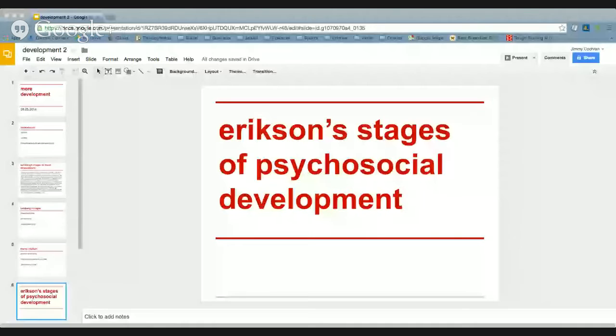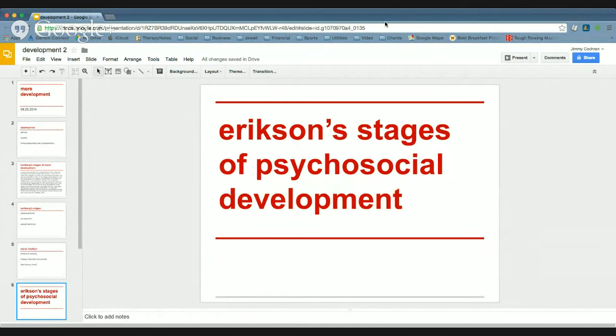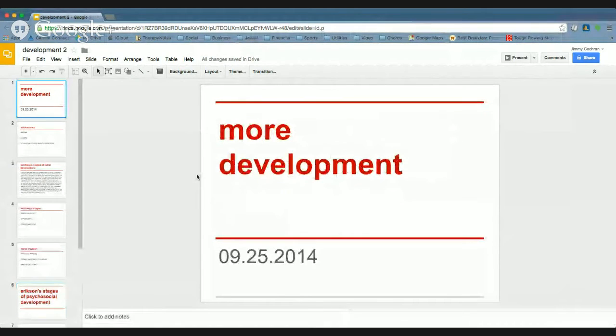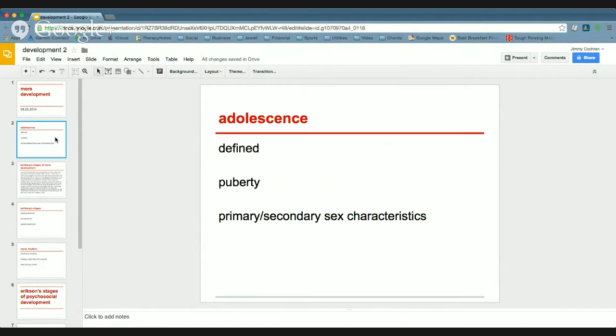So, here we go. We are going to talk about, well, no, we're not going to talk about that. We're going to talk about development. So you'll recall that last week we talked about development in general, particularly early infant development, early childhood development, and how that was a pretty neat thing. Sorry, this is a very weird thing, and so I'm kind of distracted.